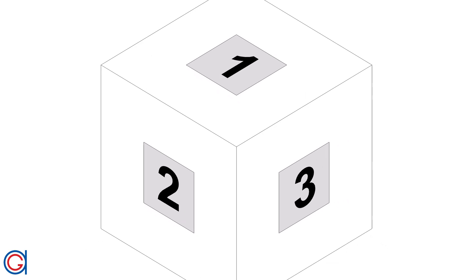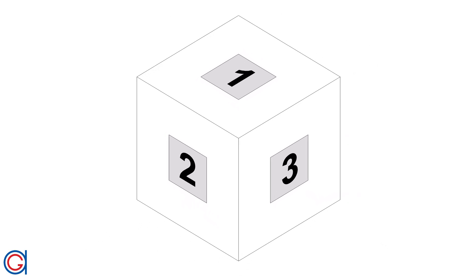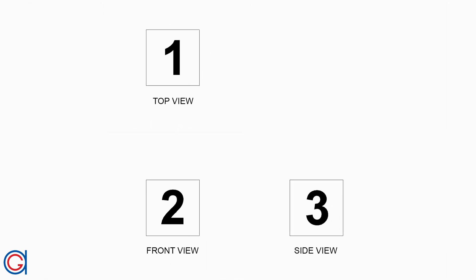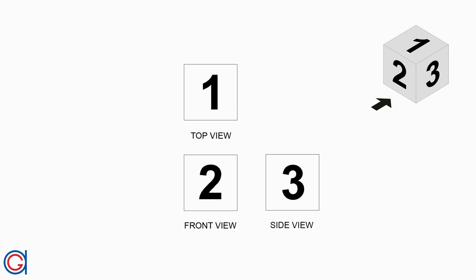Now we will continue without the solid object and just the three projections. If we cut this cube along the top right edge and open these three faces out to a two-dimensional shape, we will obtain the three orthographic projections in the correct position. Number one is the plan elevation or plan view. Number two is the front elevation, which is always below the plan elevation. Number three is the side elevation, also called the end view, which can be located on the right or on the left of the front elevation.